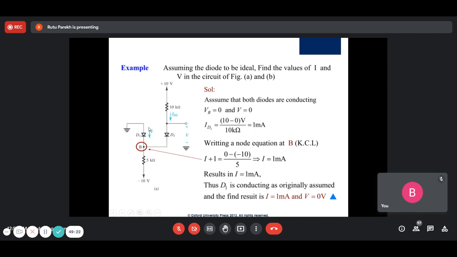So this is in the positive direction, whatever you are getting, right? I is positive, so this is the correct direction because your answer is positive. That means that the connection of the diode, anode to cathode, is also correct, and whatever you have assumed is also correct, right? With that, I will be 1 milliamp and V will be 0, as we just did it.